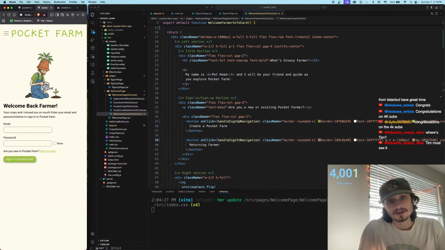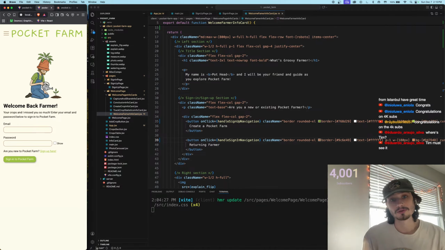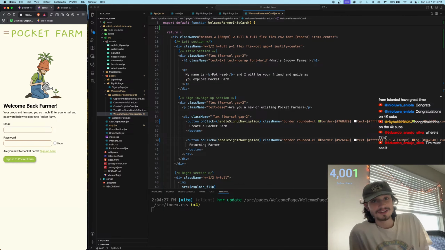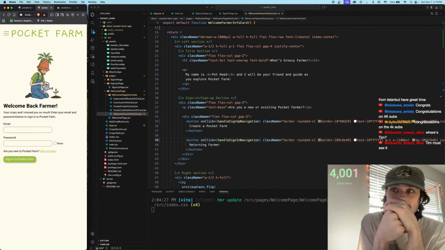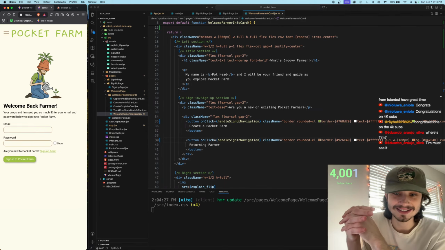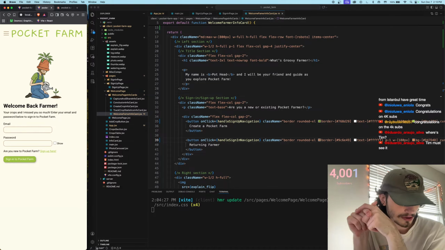And now we are here, guys. We are here building Pocket Farm, which is a cool social-based farming tracking system, I guess. And I think it'll be really fun. It's got a cute little theme so far, and it's been quite the journey. So thank you guys so much for 4K as we've been grinding here these past year and a half through a lot of learning and a lot of hours spent.